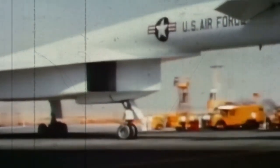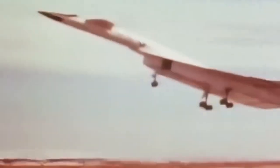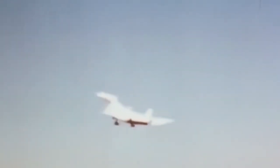But catastrophe struck only weeks later. On the 8th of June, the second prototype was joined by 4 additional aircraft for a formation flight photo opportunity. However, minutes into the flight, one of the trailing aircraft collided with the XB-70, completely destroying it and badly damaging the Valkyrie's vertical stabilizers. For 16 seconds, the Valkyrie flew straight and level before falling down to Earth. In a matter of seconds, 2 test pilots and a billion-dollar plane were sadly gone.